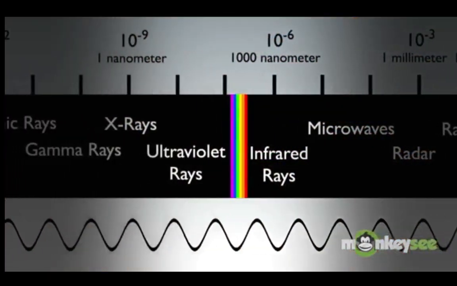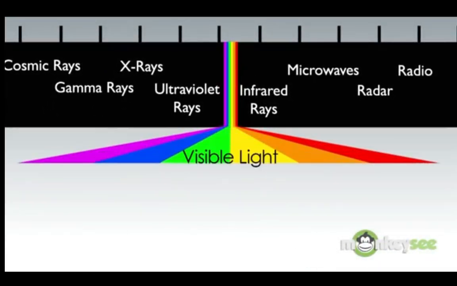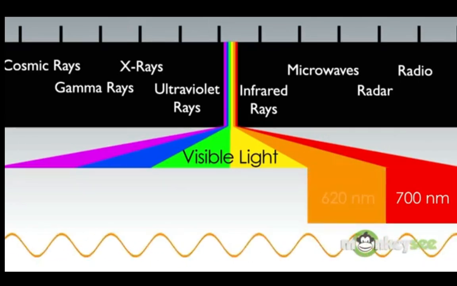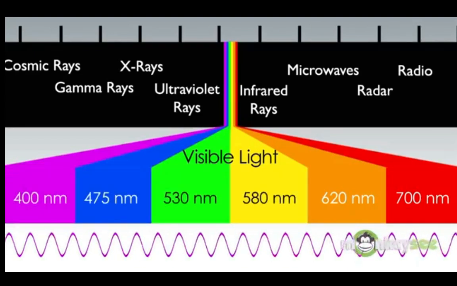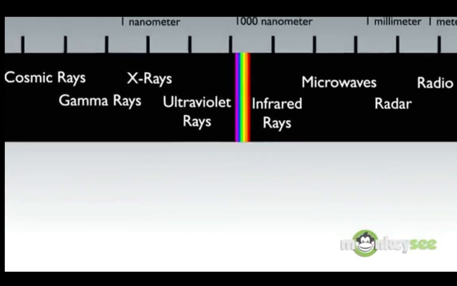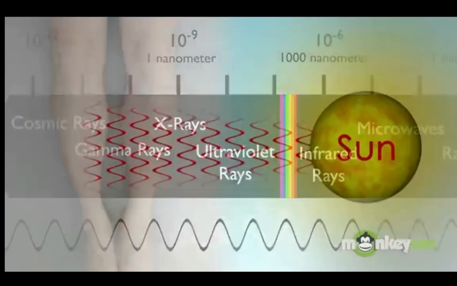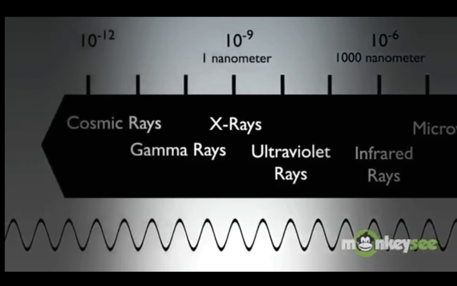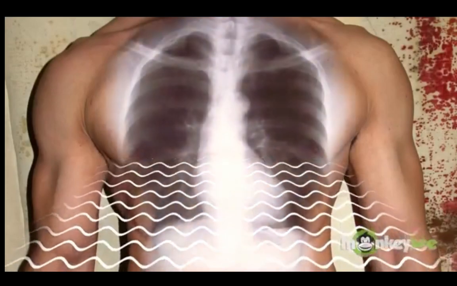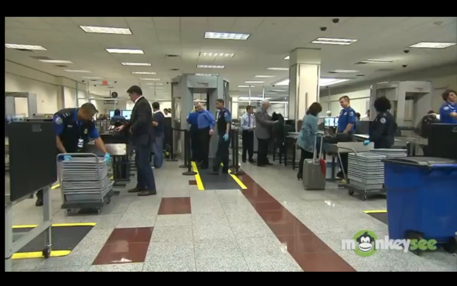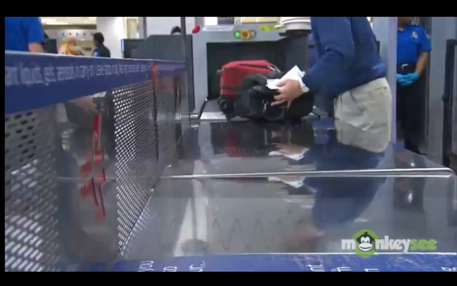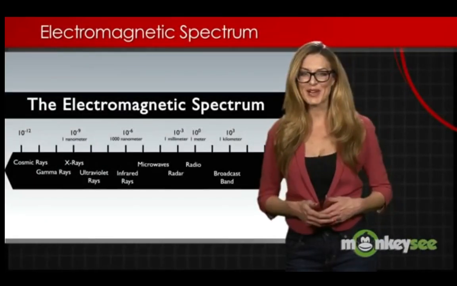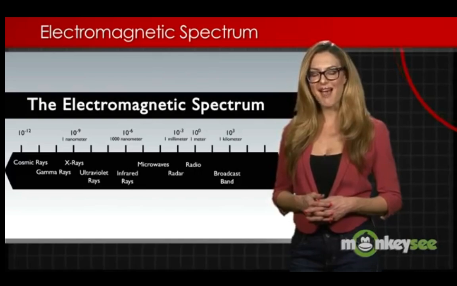Visible light occupies a narrow slice of the electromagnetic spectrum, nestled between infrared and ultraviolet light. Red wavelengths have the lowest frequencies and longest wavelengths of visible light. As you move from red through orange, yellow, green, blue, and finally violet, wavelengths shorten and frequencies increase. From visible violet light, we move into ultraviolet frequencies. Human skin produces vitamin D when exposed to ultraviolet light, but excessive ultraviolet light causes sunburns. Next, X-rays, which pass through soft tissue but not denser materials such as bone, making them valuable for medical tests. X-rays also have security applications such as airport baggage checks. Gamma rays produce even shorter wavelengths, higher frequencies, and more energy. In comparison to the football field-sized wavelengths of radio waves, gamma ray wavelengths are as small as atom nuclei.